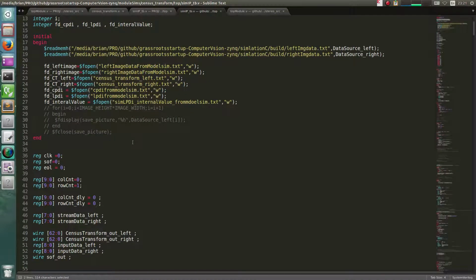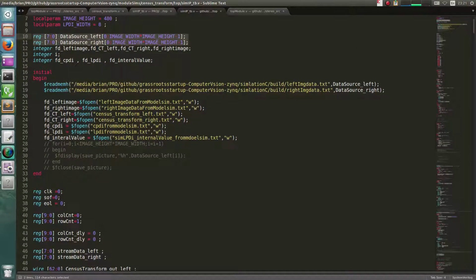Now at the initial time, we also want to output the signal. This is the final output of the census transform of the left image, and this is the output of the census transform for the right image.